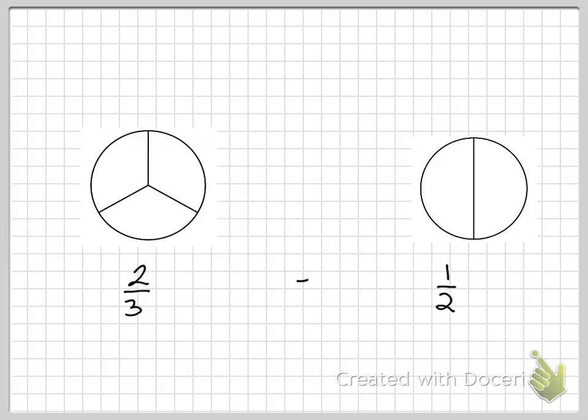So let's get started. Suppose I have 2/3 minus 1/2. I could visually represent 2/3 in this picture by shading in 2 out of the 3 slices, and 1/2 by shading in 1 of the 2 slices here. Remember, in a fraction, the denominator tells you how many equal size slices your whole is divided into. In this case, it's 3. And the numerator tells you how many of those are being chosen. In this case, that would be 2. Likewise, we have a circle that's divided into 2 equal slices. So the denominator is 2, and we're choosing one of those. So we have 1 out of 2.